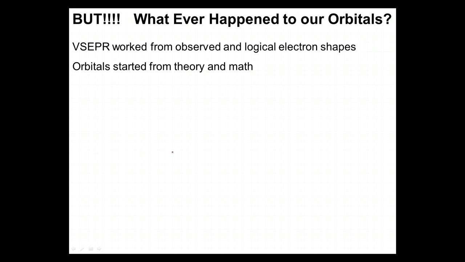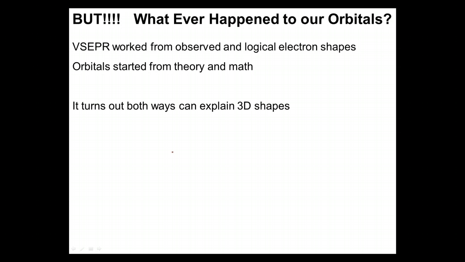Now, orbitals came purely from the theoretical and mathematical side. And it turns out both of these approaches can completely explain our 3-dimensional shapes. It's just that, like I said, VSEPR started out purely from the physical observation side, and orbitals started out completely from the theoretical side. And so concurrently, people were developing both theories. Some of them didn't even know about the research the others were doing, though many did, I'm sure. And in the end, they ended up getting to the exact same central point, where they were able to explain geometries in almost identical fashion from either a physical or a theoretical standpoint.